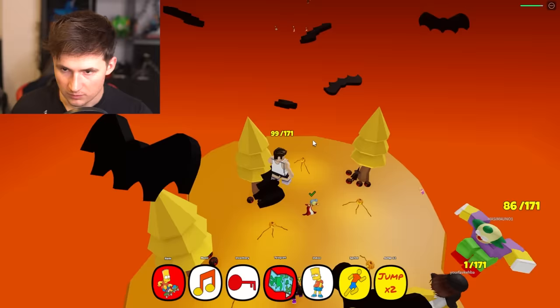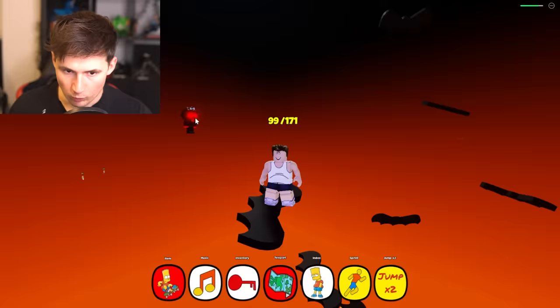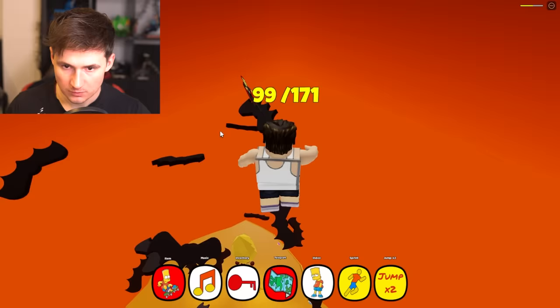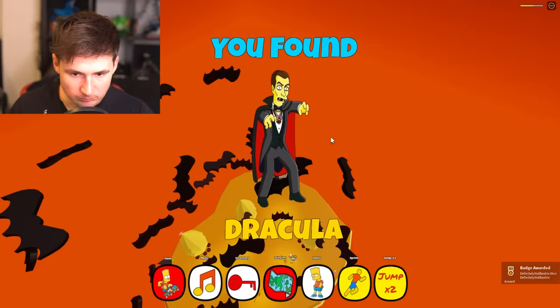Hey, stop. Stop, what is wrong with you? All right, step aside, nerds. Coming through. Lisa, no. Ow, stop. I hate this. I hate this so much. All right, that's the morph. That's Dracula. Easy.